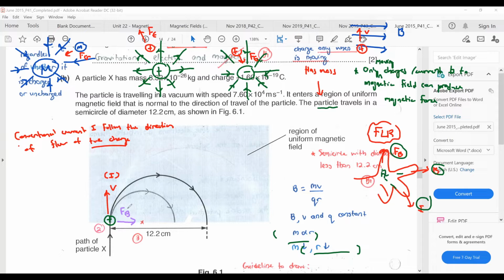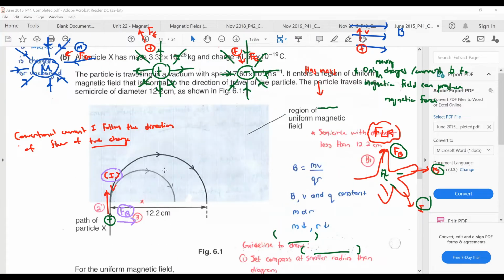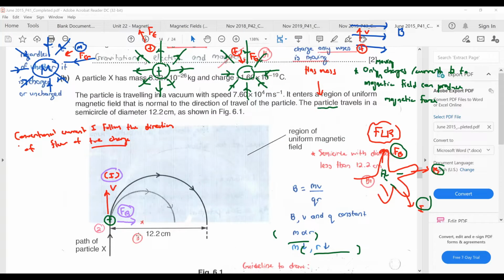So you've already identified the direction of your I, you've already identified the direction of your B. So you can use Fleming's left hand rule already. You orientate your fingers according to the Fleming's left hand rule, where I is going outwards and then FB is going towards the right. You will notice that your index finger, which represents your magnetic field, is actually pointing towards you. It's actually indicating to you that your magnetic field is acting out of the plane of the paper.